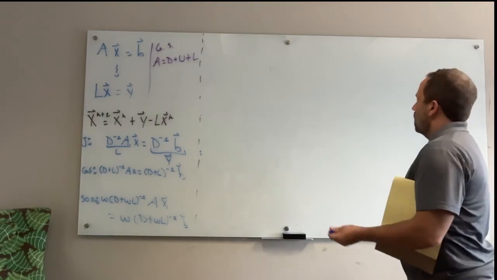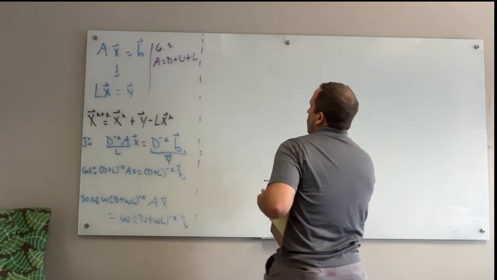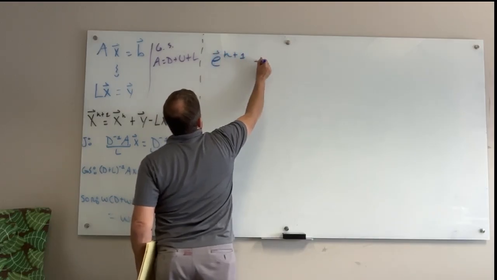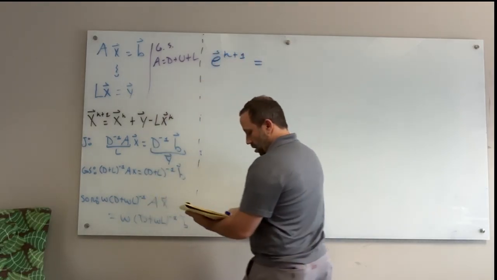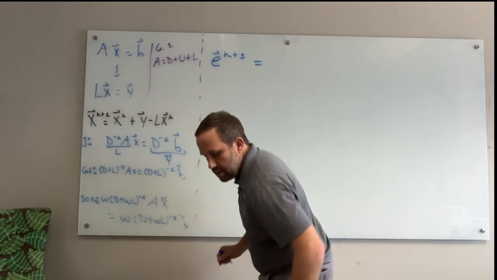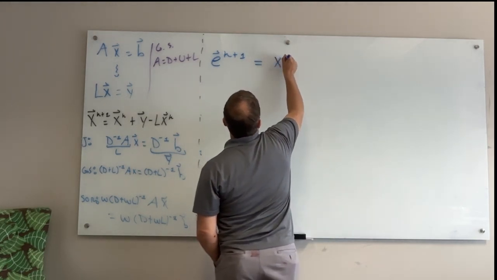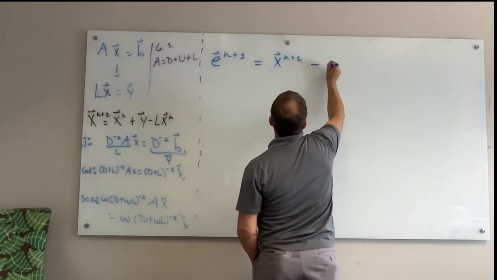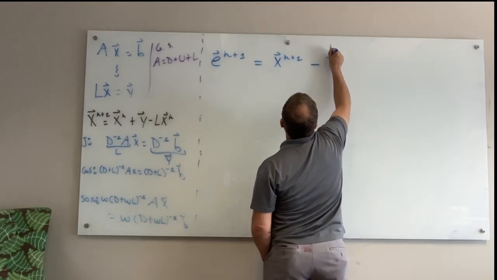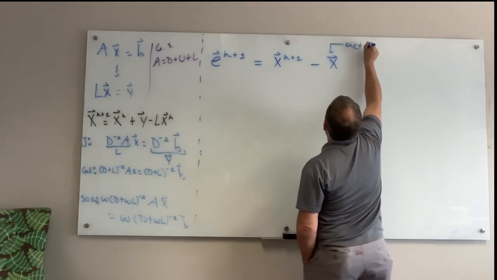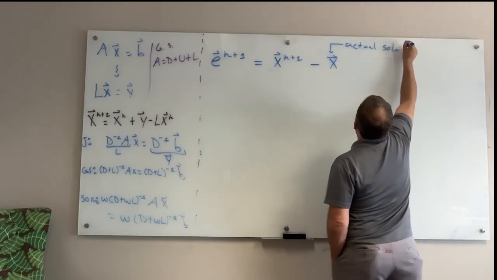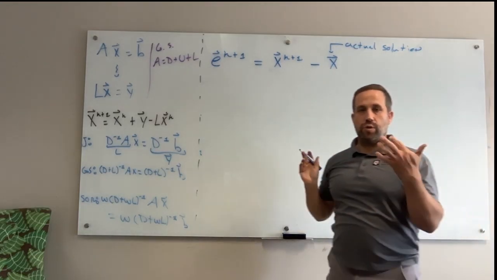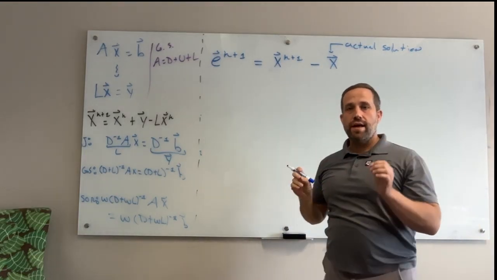Okay, so we're going to begin. We're going to let e_{k+1} be defined as the error. Let me make sure I get the sign here correct. This is going to be the error between the approximate x_{k+1}, that is the approximation to the solution, and I'm just going to say x is the actual solution. So e_{k+1} is just the error. It's the error between the current approximation and the actual solution.